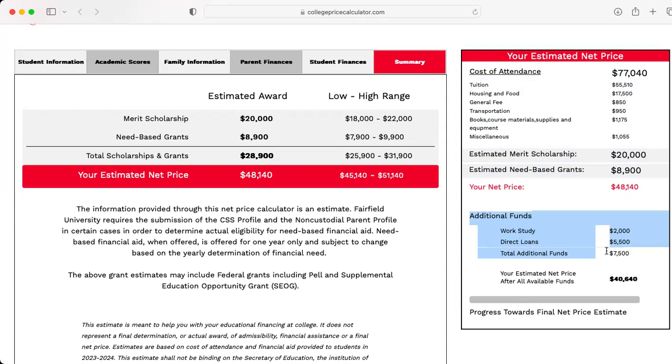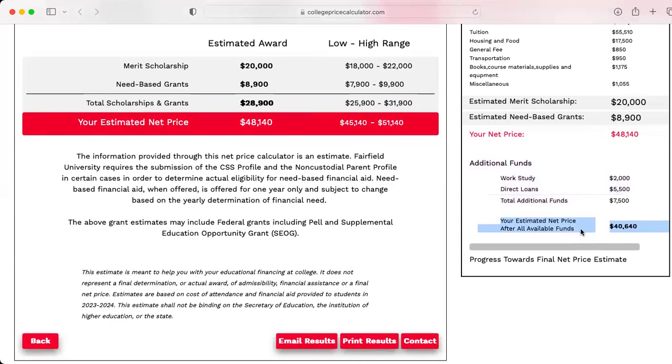So if you file a FAFSA, regardless of income, your student can get access to $5,500 for their freshman year if they're considered a dependent undergraduate student. So I would just take out that $2,000 and add the $5,500 for the direct loan. And then this will give you what the college thinks you'd end up paying per academic year, right? And that means that you can still use a direct federal Parent PLUS loan to pay for those funds, or a private student loan, or use 401k or 529 funds to do that.